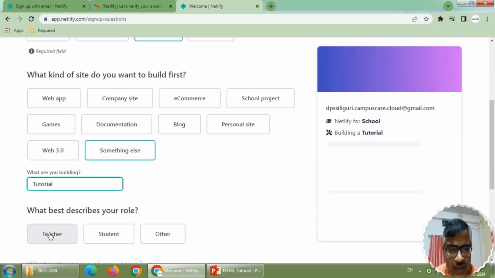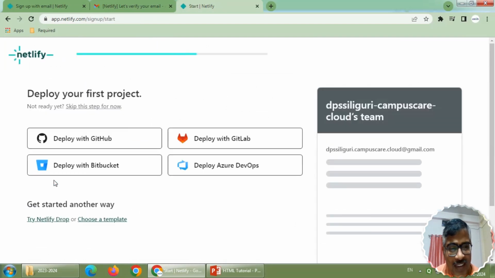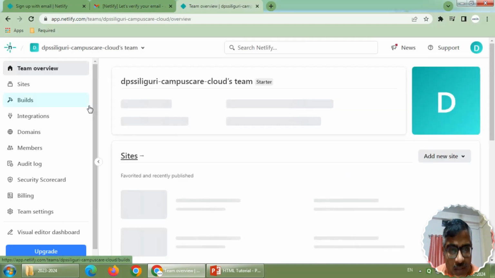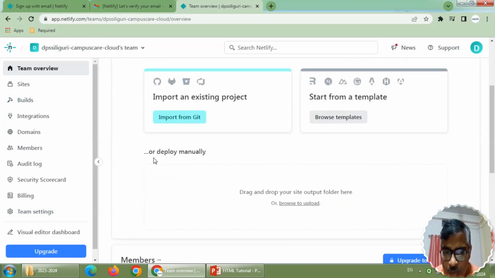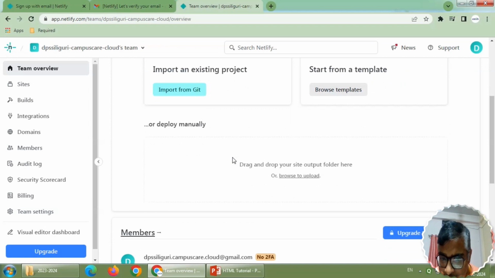You can write anything. I am a teacher, you know that. And continue to deploy. So the profile has opened. I'll skip this step for now. So my Netlify profile is there, where I have this option, deploy manually, and I will be using this drag and drop option.